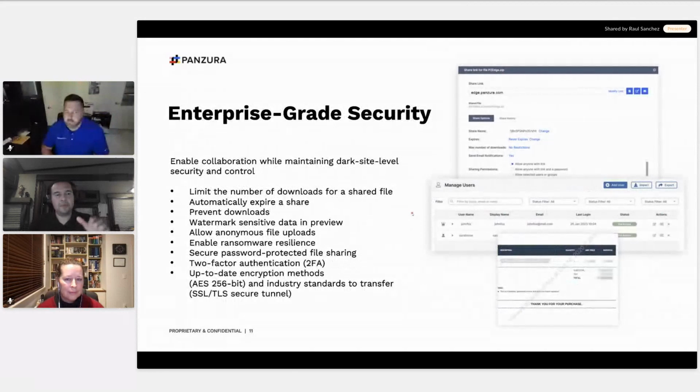For example, there are a few different items of what we can do within the portal, and we'll show you this during the technical demonstration. But just to name a few, you can set a limit on how many times a user can download the information. You can set a password. You can determine whether someone can only view the data or whether they can view and download it. We do support two-factor authentication. One thing I want to focus on here, again, is security. This does require Active Directory credentials to log into the portal to get to this information. And as you would expect, we have end-to-end encryption for every transaction within this portal. A lot of this we're going to show you specifically, like the watermark saying this is a protected document, and we'll show you how that automatically shows up during the preview portion of the demonstration.